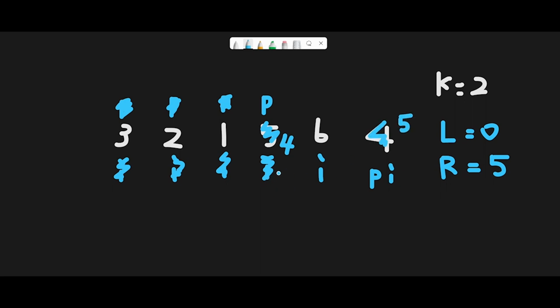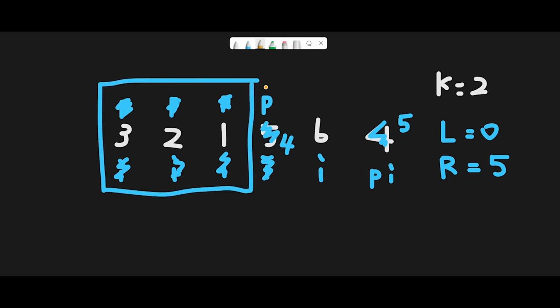The reason why we swap the number is, look at this area versus this area.